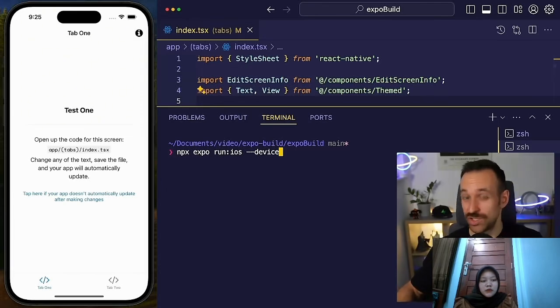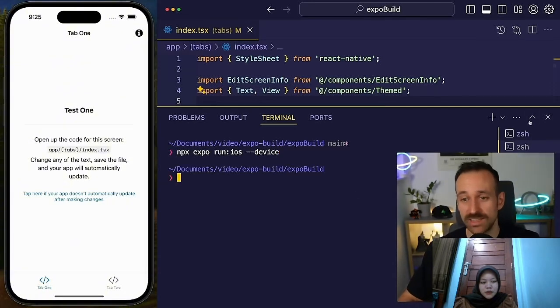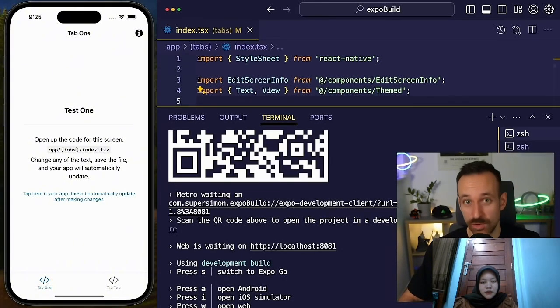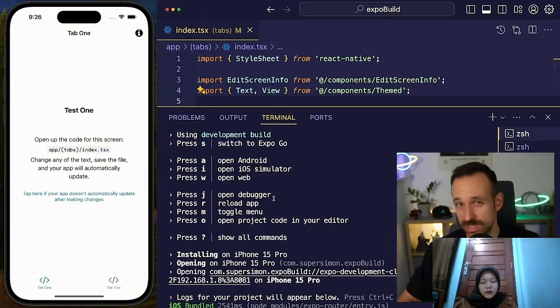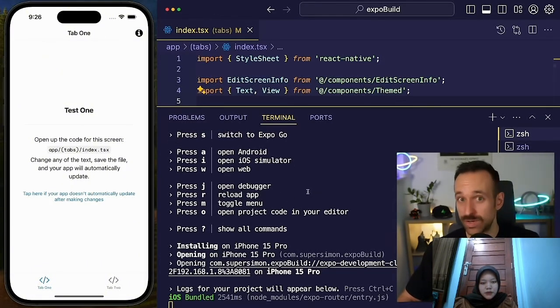And by the way, this should now also work over the network. So you don't even have to connect your device to your computer. One caveat that I want to quickly mention is I'm running this here on a Mac. And you need a Mac to do a pre-build for iOS and to run this project on iOS, the simulator, like this. If you're on a Windows machine, you can only do this for Android and you have to use EAS, which we will talk about in the end.